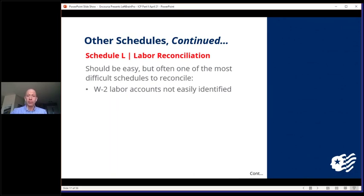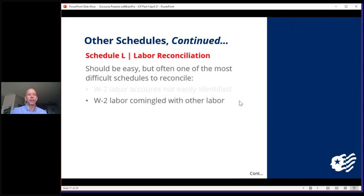If you have temporary labor that you might be getting from somebody like a Robert Half or a Kelly Services or some other temporary firm, that needs to be a separate account, right? Because there are different reasons for that. One is these are not your employees. So when it comes to calculating fringe, we need to make sure that our W-2 labor is segregated from our temporary labor and from our subcontractor labor. Again, if you've got all three of those types of labor, then you should have a direct labor account, a temporary labor account, and a subcontractor labor account, right? Break that stuff out because the reporting and the calculations are very, very critical around that.